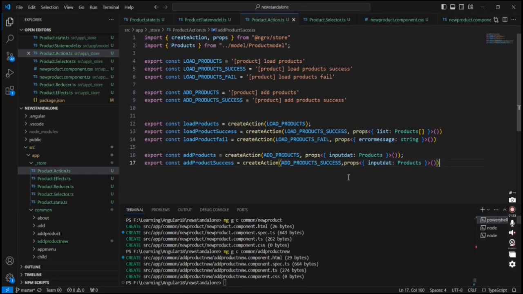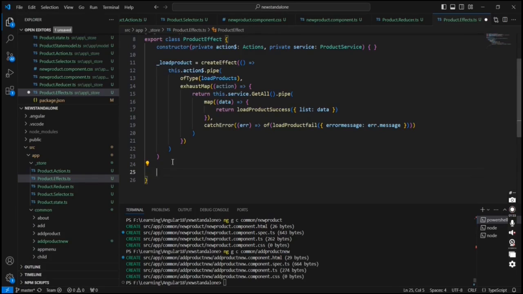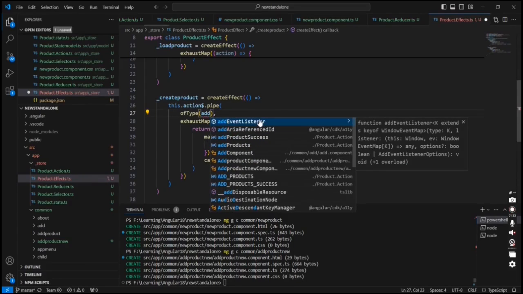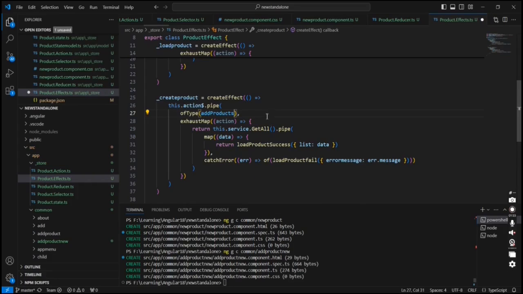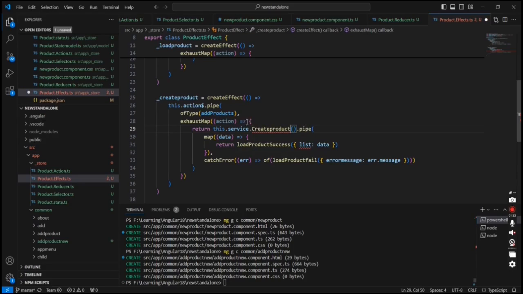The next thing is we can focus on the effects. On this effects side we can duplicate this one. We can call it create product. Okay, and here we are checking the action is add product, and then calling the service method create product.